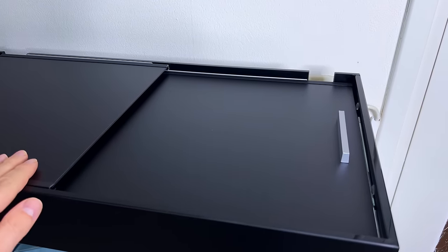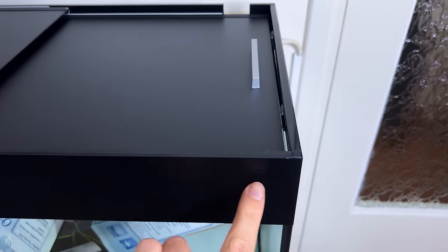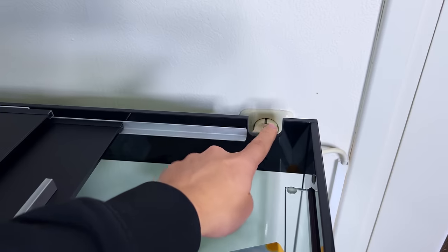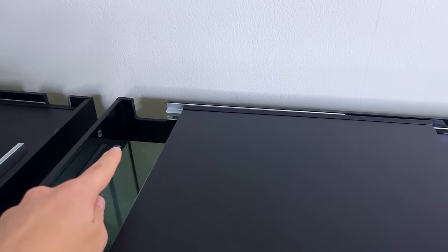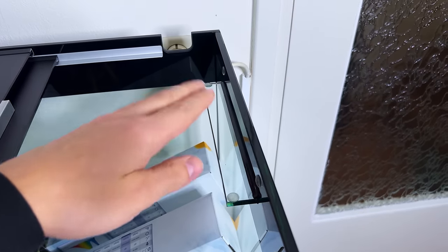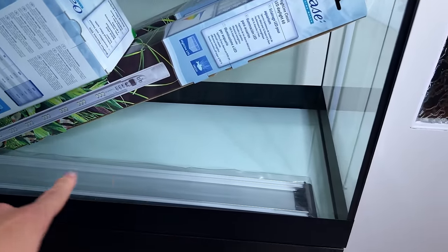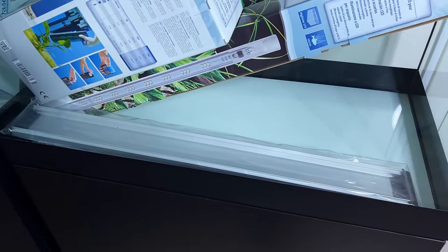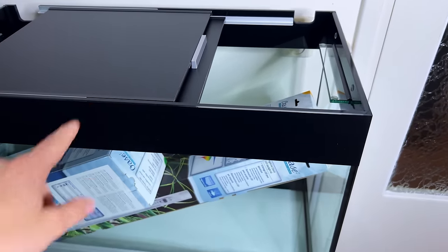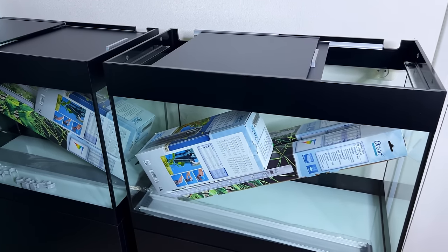Finally I have a tank with a lid again — really excited about it, almost like going back to my childhood days. The lid consists of two separate glass panels covered with a protective material, the same used on the tank rim. One panel has a handle so you can easily slide it open. On either side there are cutouts for wires and tubing. There's a center glass support brace for the light. Now, because this is the budget range from Oase, the tanks are made from regular float glass rather than low-iron optic white glass. But the previous tank on this stand was also regular float glass and I couldn't really see a difference.